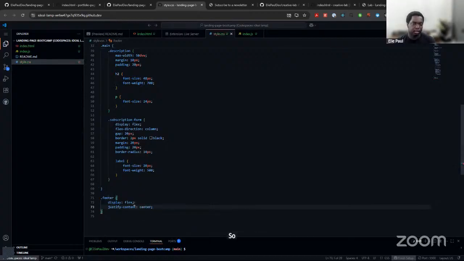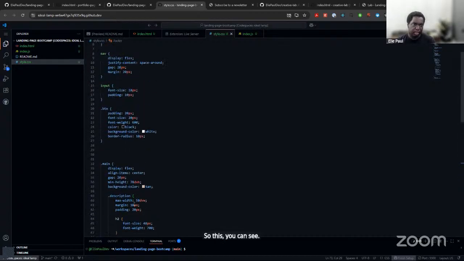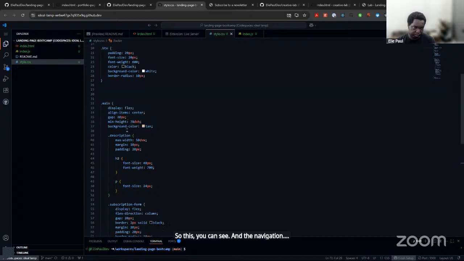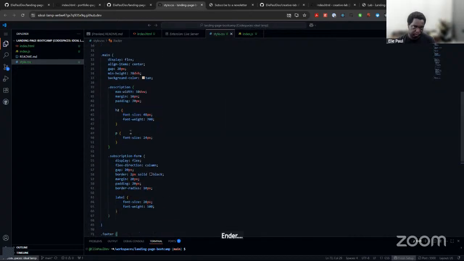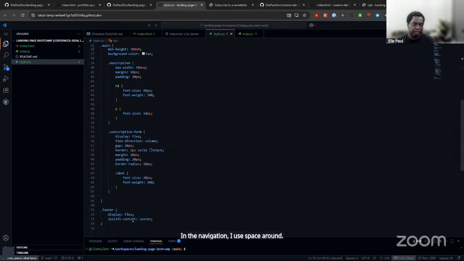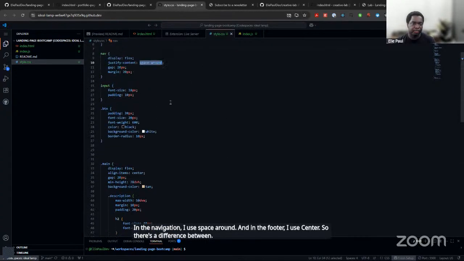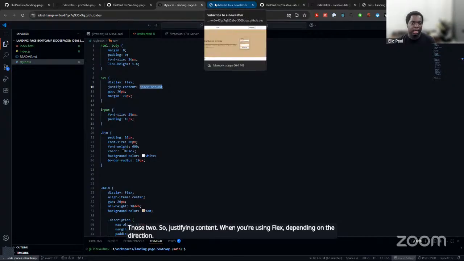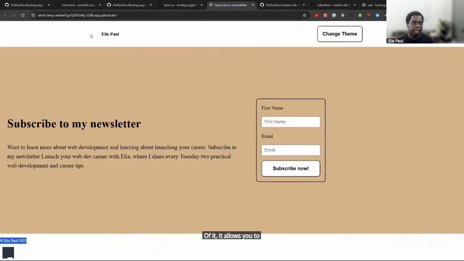So you can see in the navigation I use space around, and in the footer I use center. So there's a difference between those two. Justify content, when you're using flex, depending on the direction, allows you to align things horizontally when they are side by side.